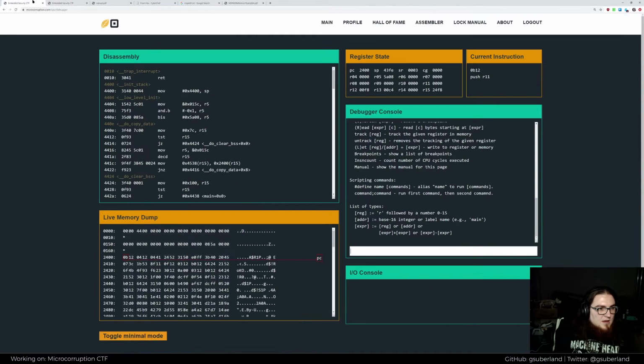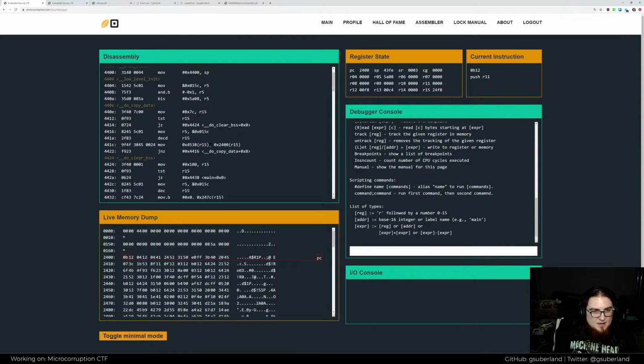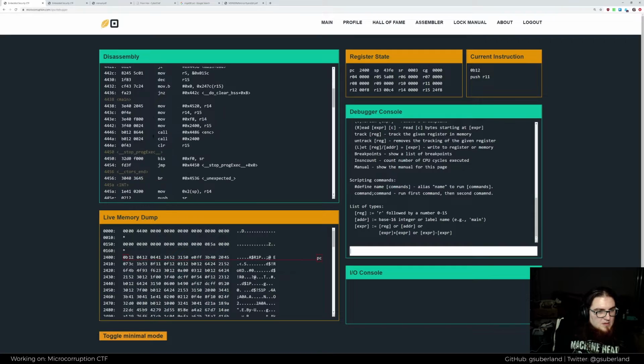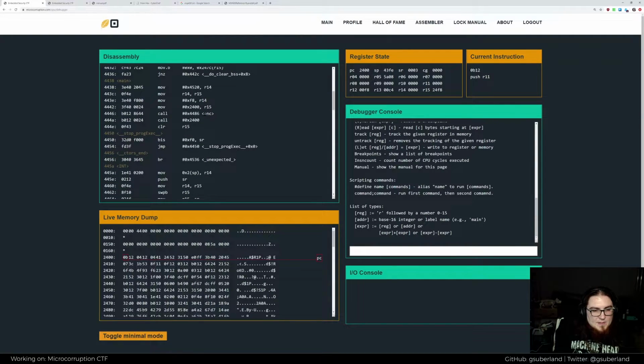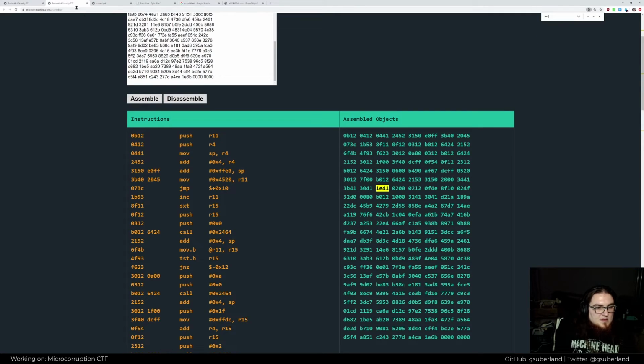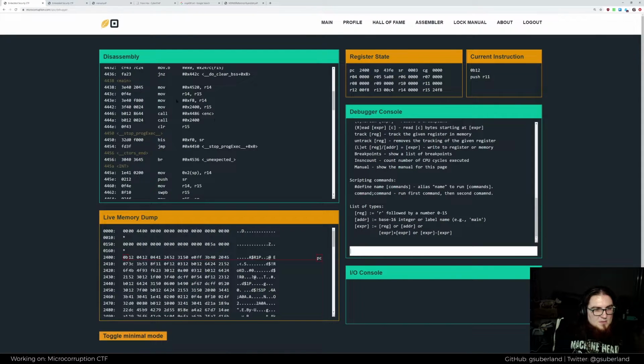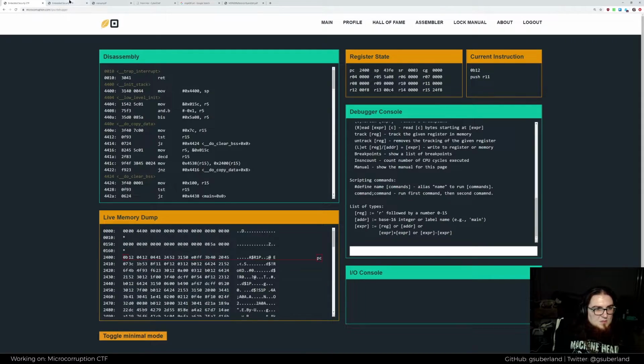So just to catch you up on what's happened, the code goes through and has this enc function here, and it takes whatever's at 2400 and encrypts it, which actually decrypts it in this case, and then it calls 2400, which means it's calling into the decrypted memory, meaning it's just decrypted a bunch of opcodes. So I've gone into here, and this is all the decrypted opcodes. Unfortunately, I don't think there's a way to make the actual disassembler show you this bit of memory, so it's a bit of a pain.